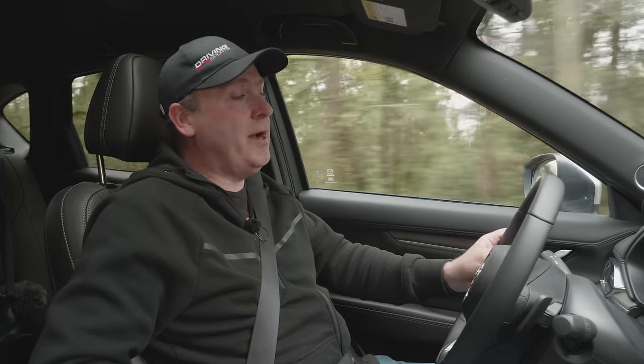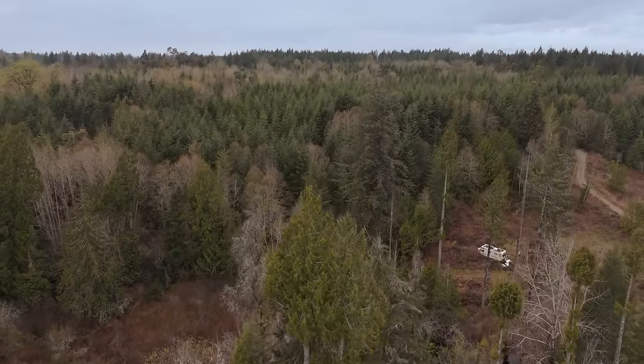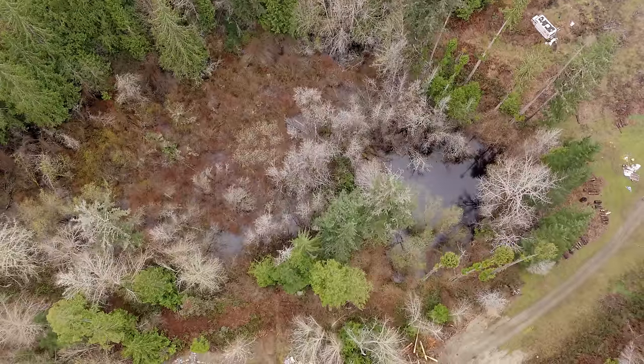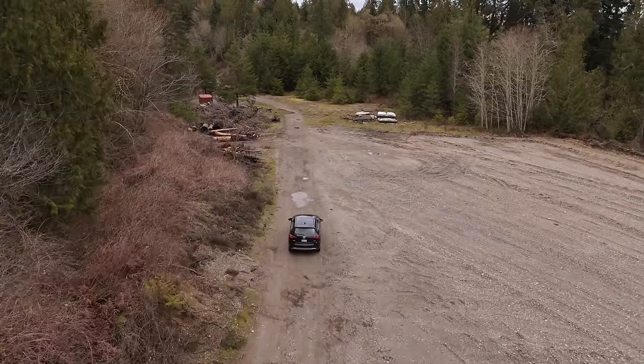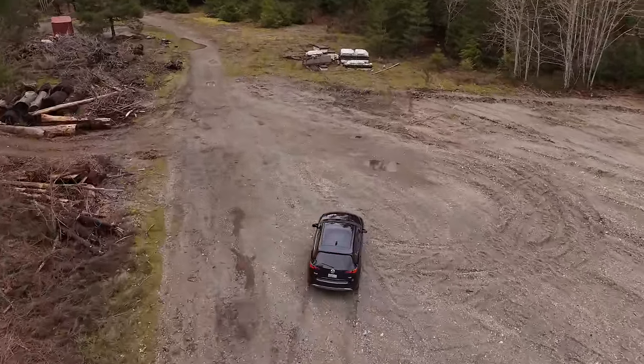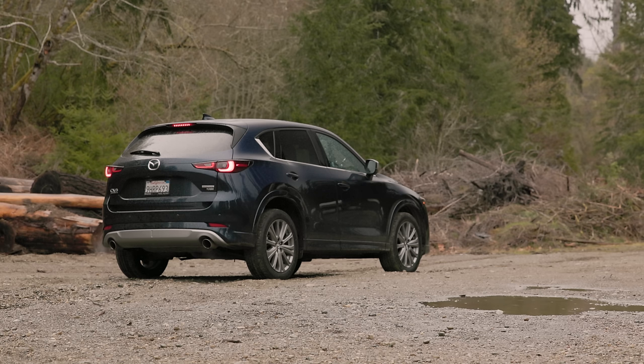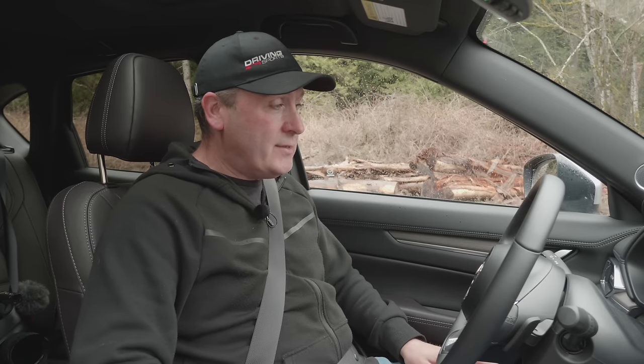But how well does it do off-road? We're about to find out as we take this onto our Peninsula Proving Grounds to see how well it shifts power — not just front to back, but also side to side. For the first test, I'm going to see how well it shifts power front to back by basically mashing the throttle on a gravel surface. Normally a car will have a button to disable traction control, but I don't see that here. I believe they've tied it into the MI Drive system for the off-road mode.